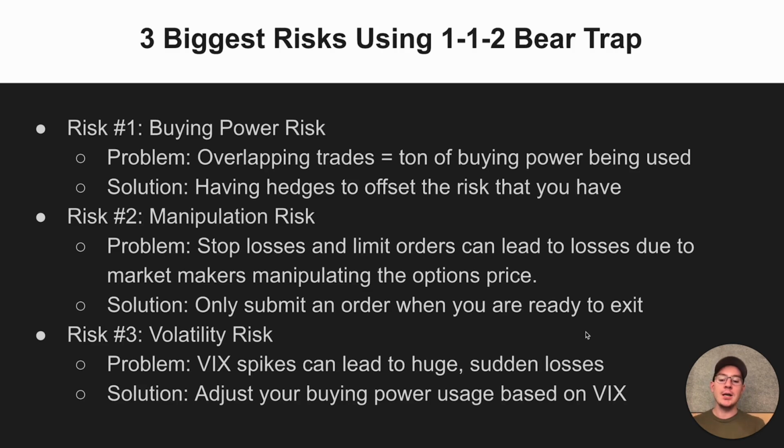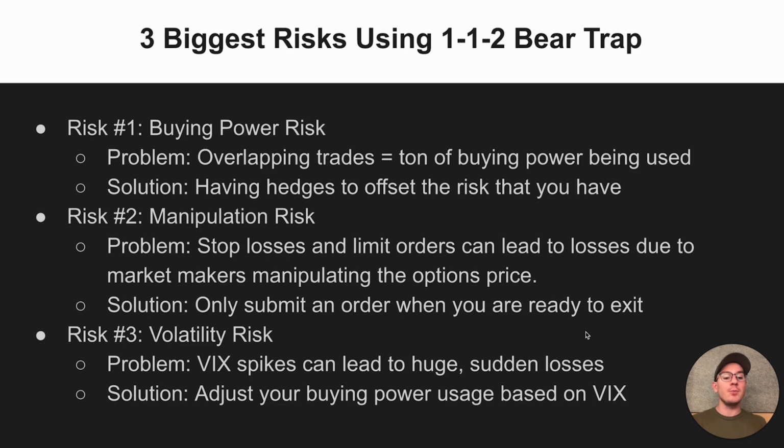The solution is we're going to adjust our buying power based on where VIX is. If VIX is lower, we have more risk. So let's say we are only going to trade with $30,000. If VIX is under 10, that means it's lower, so we have more risk. Then maybe we only trade with 10,000 of that 30. If VIX is at a medium risk, maybe we use 20,000 of the 30. And when VIX is at the highest, maybe like 40 or above, maybe we should use the whole 30 because we had the lowest risk.